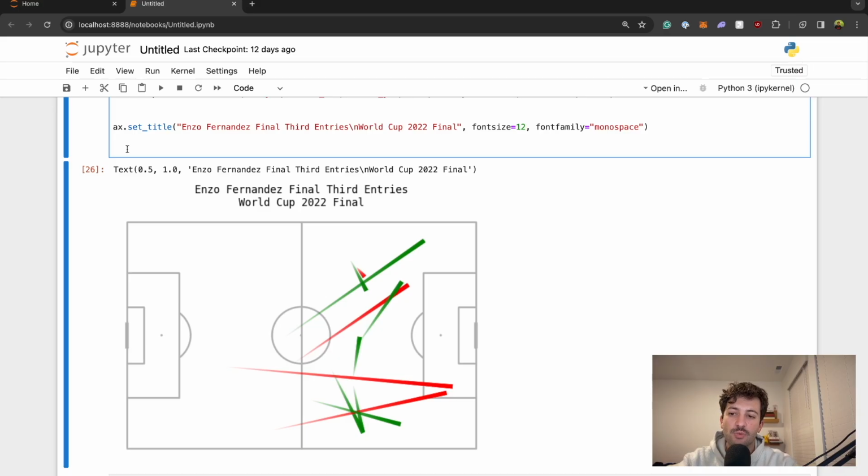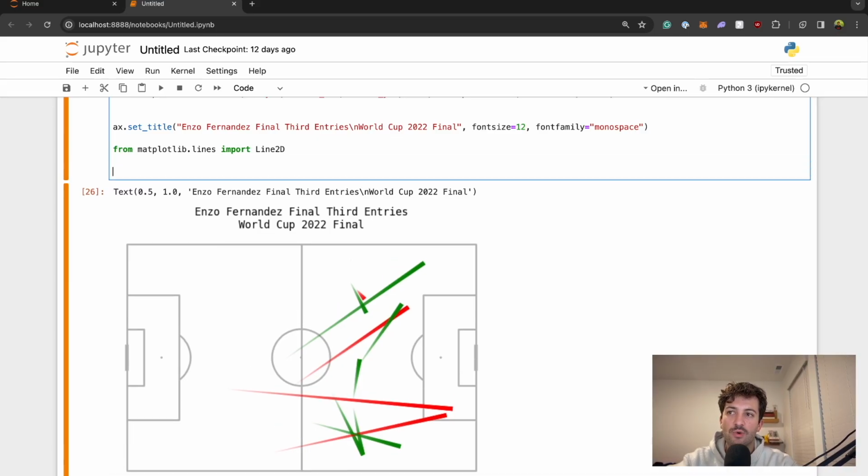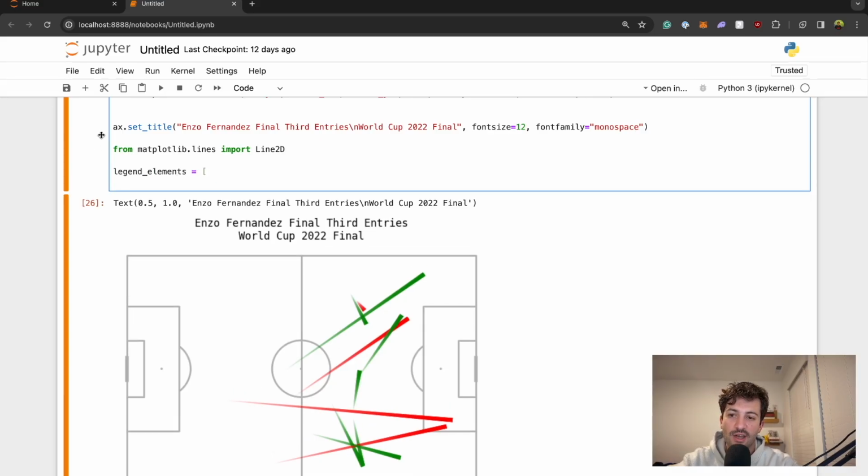So to add a legend, we just need to basically do a little bit more work. We'll say from matplotlib.lines import Line2D like that. And then we're just going to create some legend elements. We'll just say legend_elements equals, and then it's just a list of these Line2D objects basically.